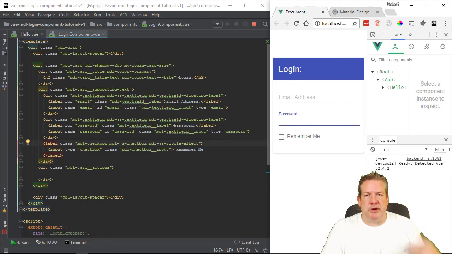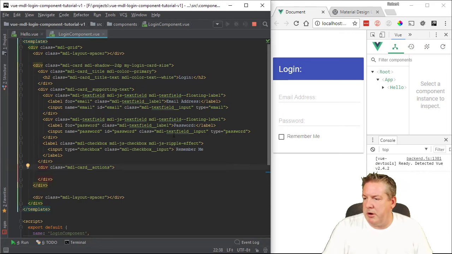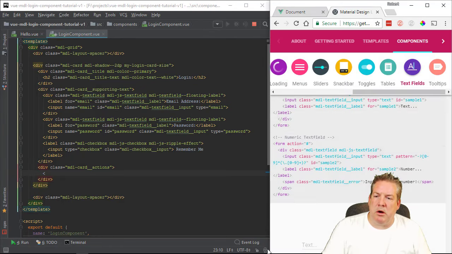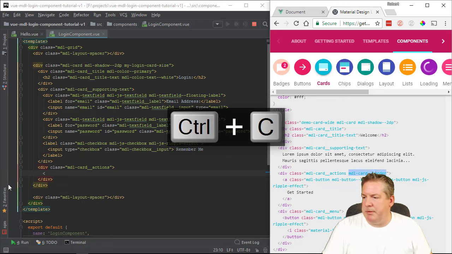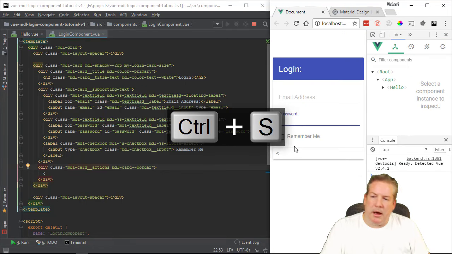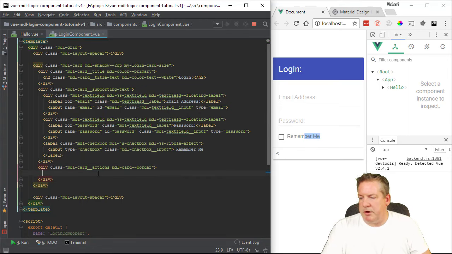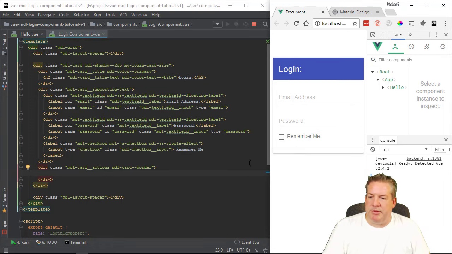You can remove it if there was ever any type of JavaScript interactionality, functionality problems with it. So now all we need is our buttons in our action. So in our action, we're looking at our card. I noticed that there's this MDL card border, so we'll go ahead and grab it and put it in. I've just kind of always done it. I've never really thought about it. Okay. It gives us the horizontal line within our border. There we go. So it gives us our separator within the action bar.